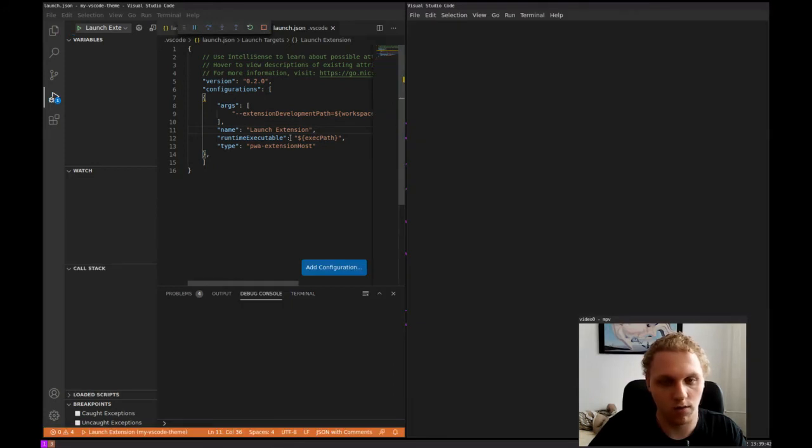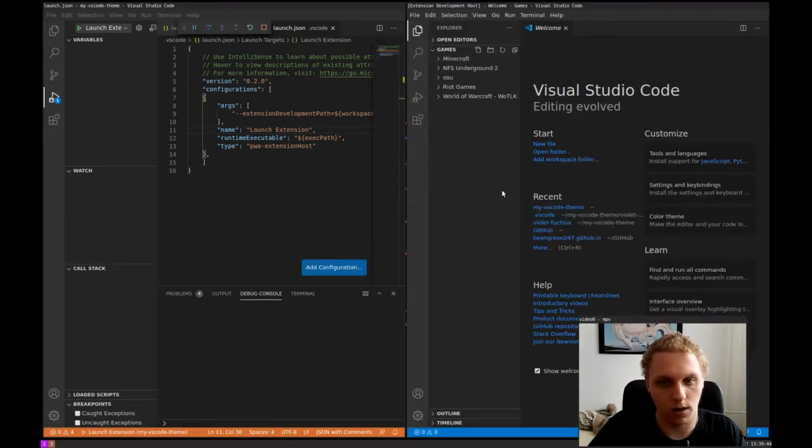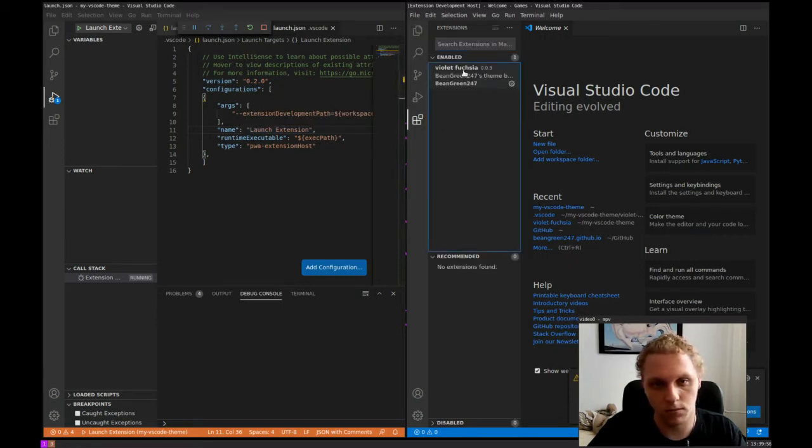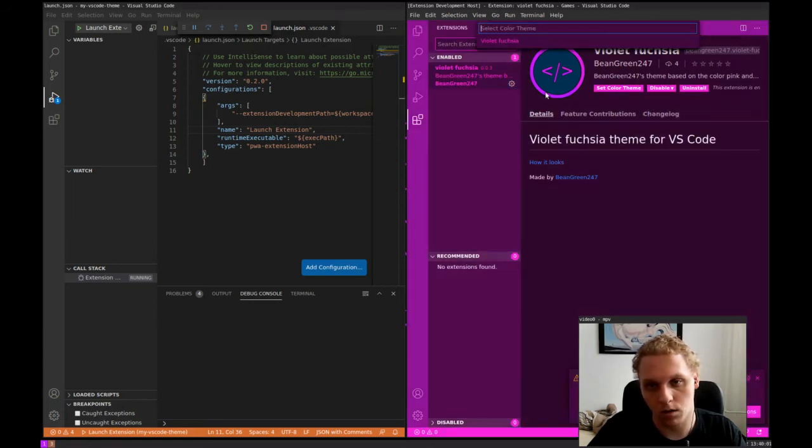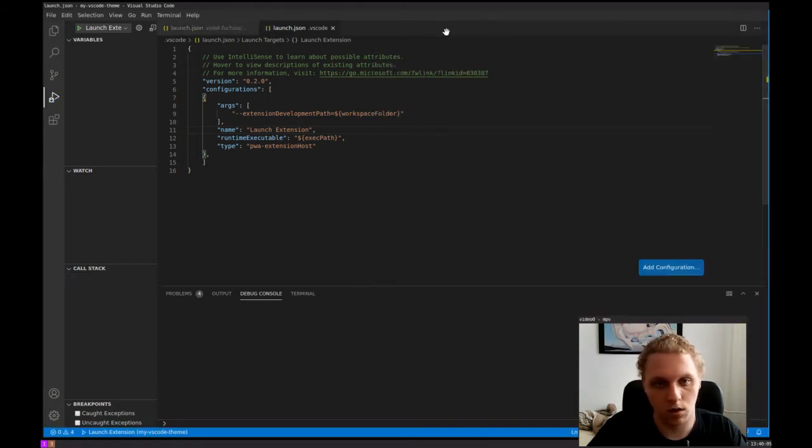As you can see, it will run with the theme hopefully enabled, which is not actually the case. Maybe it's because I disabled it. Oh yeah, I disabled that. Okay, if I close it now and decide to run it this time around.